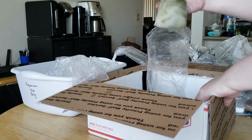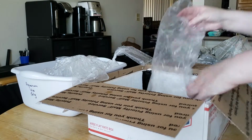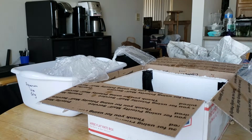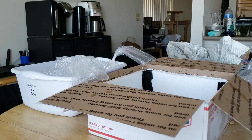We'll just get it in the tank and see what it looks like. So I'm going to do a slow acclimation for these guys again, like I did for the last guppies I got from Michael's Fish Room, and hopefully be able to get some video of these guys in their tank soon.